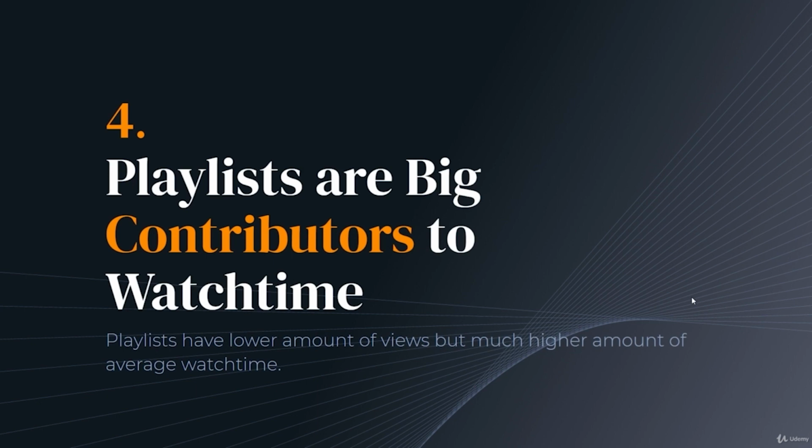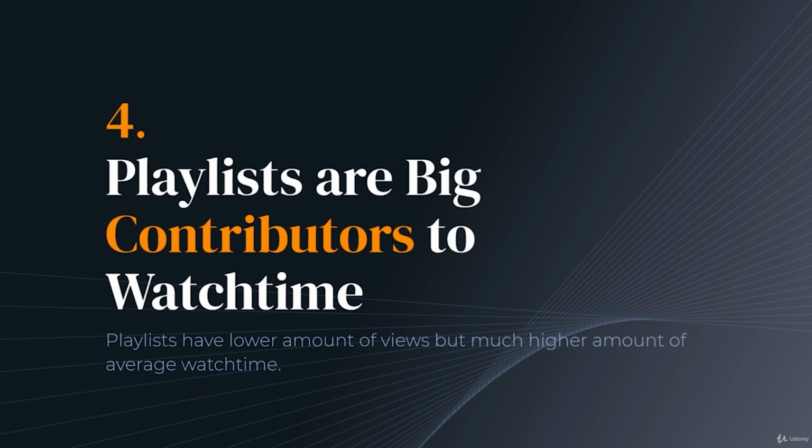Let's talk about playlists, because playlists are often dismissed. We talked about playlists in one of the previous lectures, but playlists are big contributors to watch time. How and why? Playlists usually have a lower amount of views, but a much higher average watch time, because sometimes when people come to your videos, they check the playlist, because you might have different types and different topics in your channel. You will of course have different topics, even though your niche is the same.